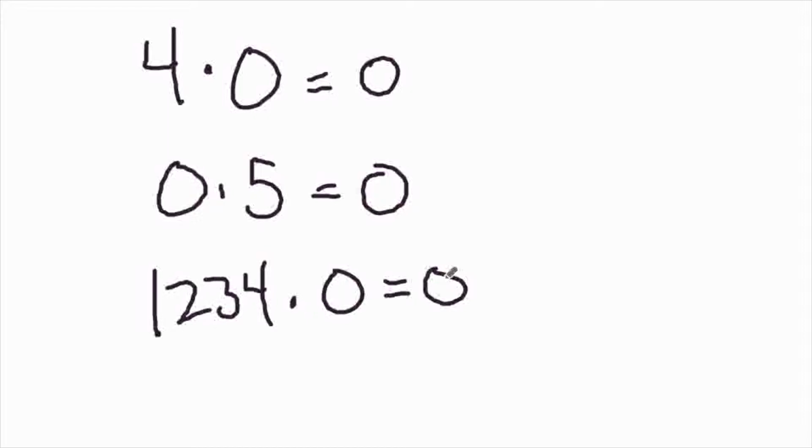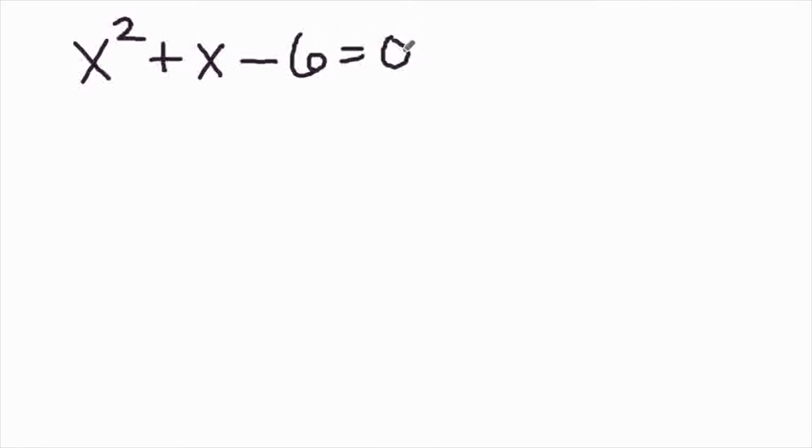Okay, so if you understand and accept that, you're going to be able to understand the trick we're going to use in order to solve equations with factoring. Okay, so suppose that we had something like this. Suppose we had x squared plus x minus 6 equals 0. All right, let's first factor it, which you should know how to do by now.